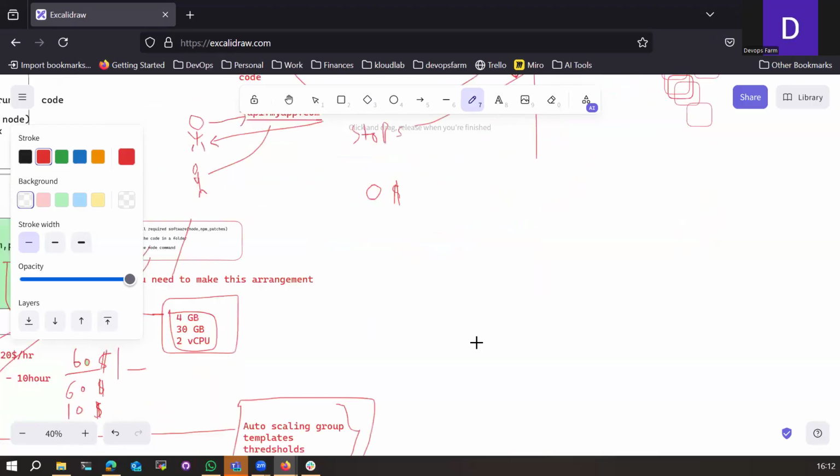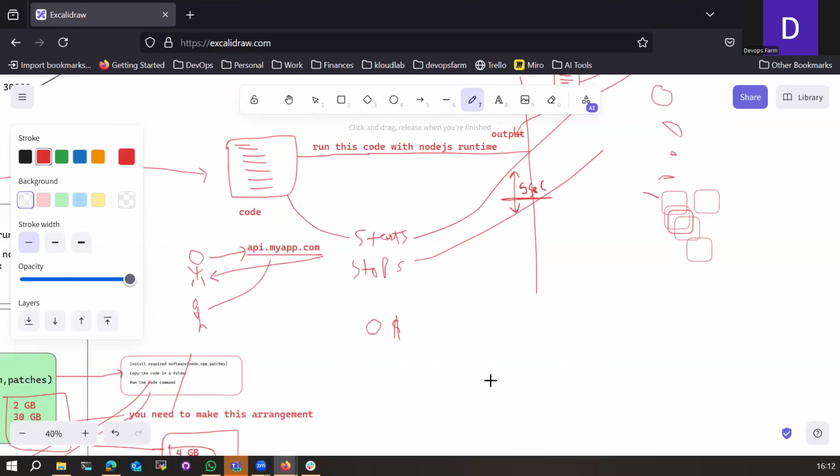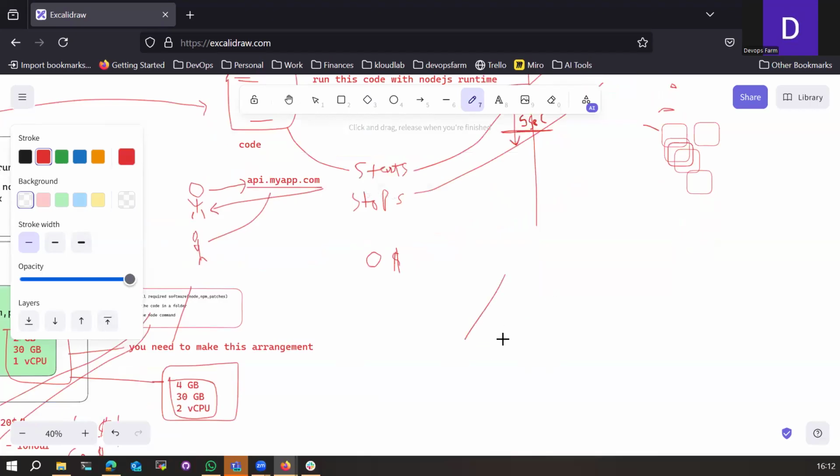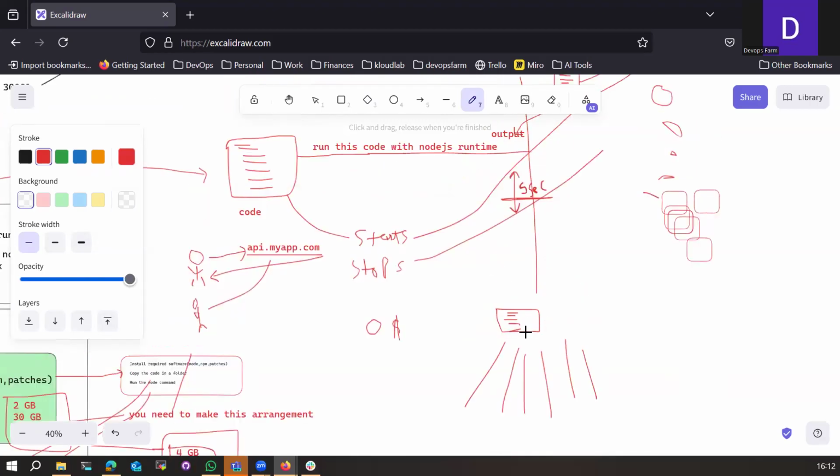Now let's consider the scenario when there are a lot of requests. This is your code, and your code is idle right now. When the requests come, then only it executes. So in the case of multiple requests, the same infrastructure will copy this code onto multiple machines so that they can run independently. Just consider them as containers running in a container environment.